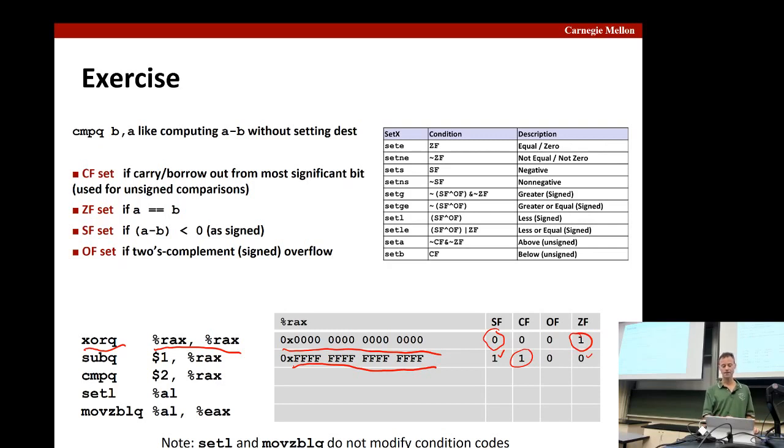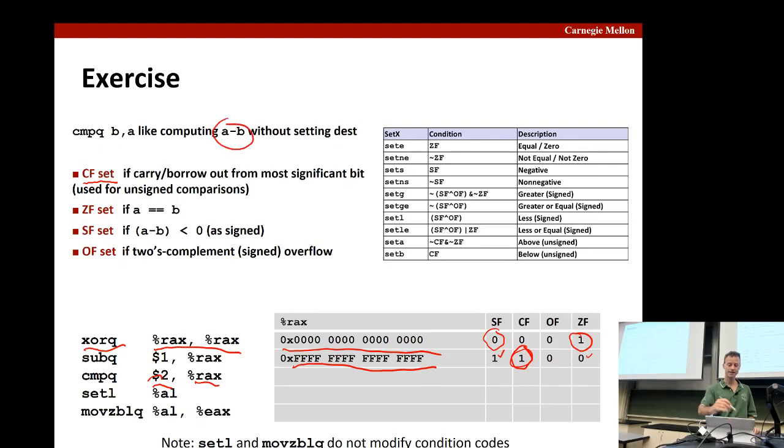So here, the way to think about this is that for unsigned arithmetic, there's a notion of a carry, both a carry out on addition and a borrow on subtraction. Okay, so the fact that we had to borrow off the edge of 0 in order to have something to subtract 1 from meant that the carry, or I guess the carry borrow flag you could call it, is set to 1.